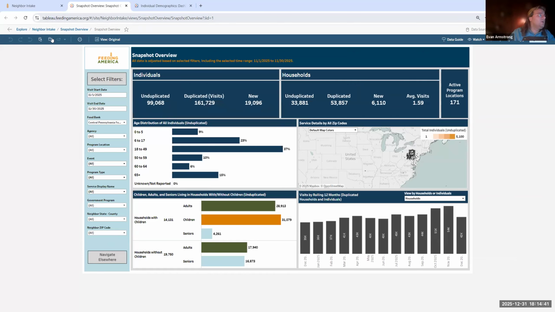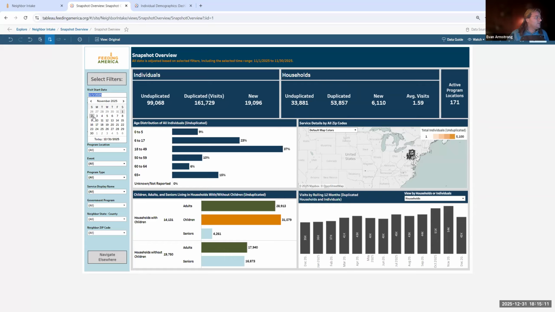Let's say we actually want to narrow in on how many people we served in a specific week, right? So first thing I would recommend doing is going up here and hitting this pause button. Tableau is set to automatically update every time you change a filter, but in most cases, you're going to be messing with multiple filters. So it's kind of a pain to have it stop, reload all the data in between each individual change. So I'd hit that pause first, and then I would change this to whatever I want.